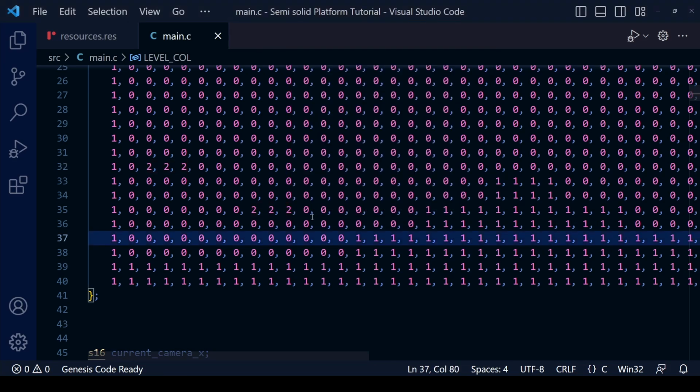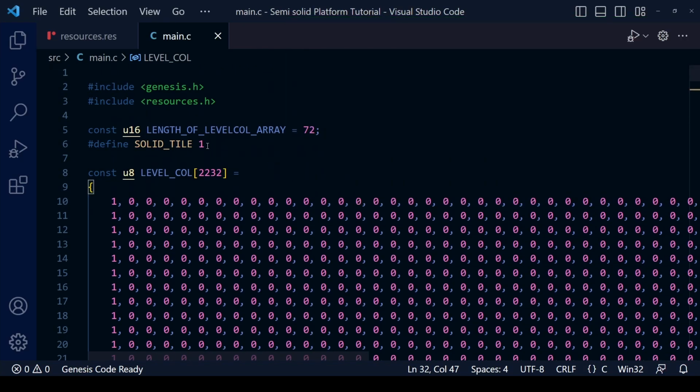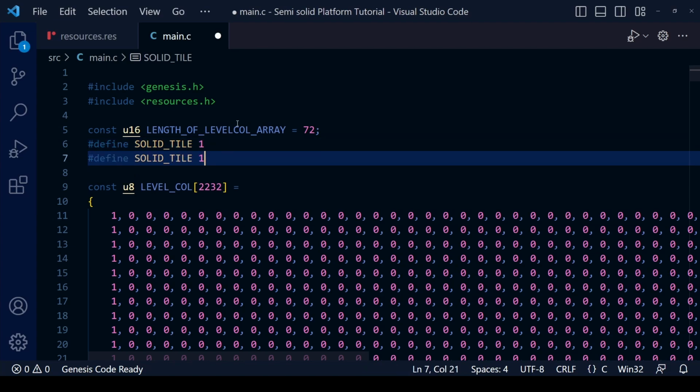If we take a look at our actual code, you can see the array's already been changed. So we've got these twos where the semi-solid platforms are. So what we need to do now is create a new define, a define for the platform tile. Now obviously that's going to be hashtag define PLATFORM_TILE, and we're going to make it a number 2.